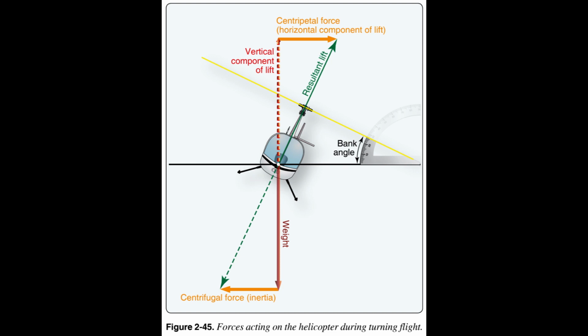To compensate for this decreased vertical lift, the AOA of the rotor blades must be increased in order to maintain altitude. The steeper the angle of bank is, the greater the AOA of the rotor blades required to maintain altitude. Thus, with an increase in bank and a greater AOA, the resultant lifting force increases, and the rate of turn is higher. Simply put, collective pitch must be increased in order to maintain altitude and airspeed while turning. Collective pitch controls the angle of incidence and, along with other factors, determines the overall AOA in the rotor disc.